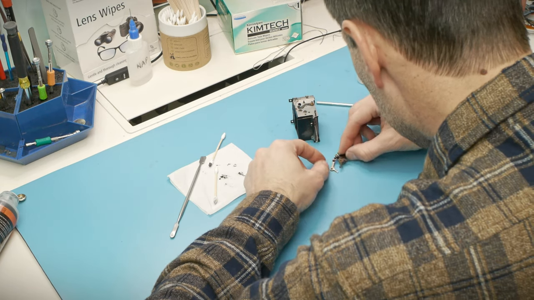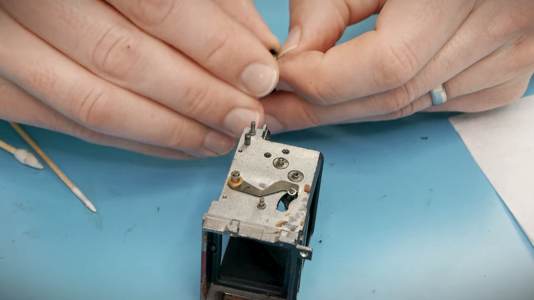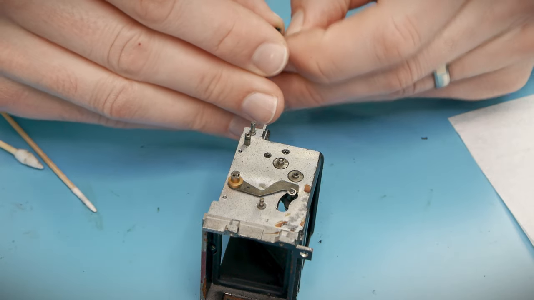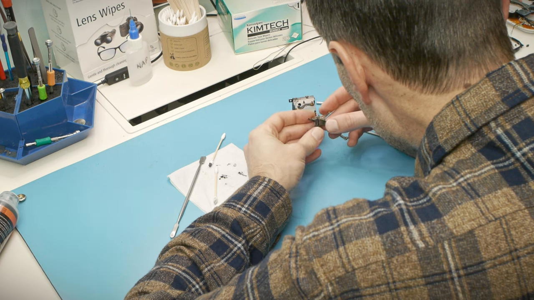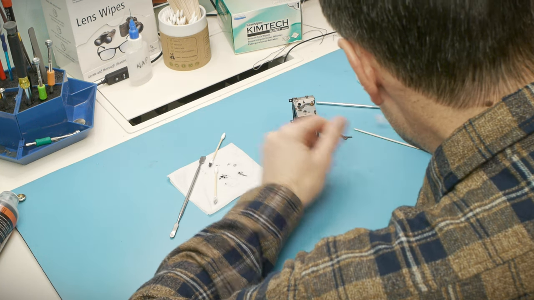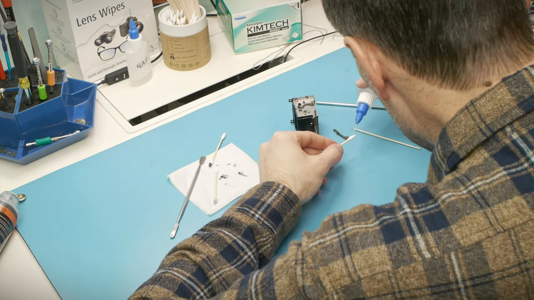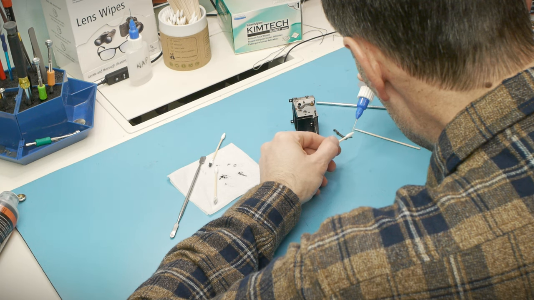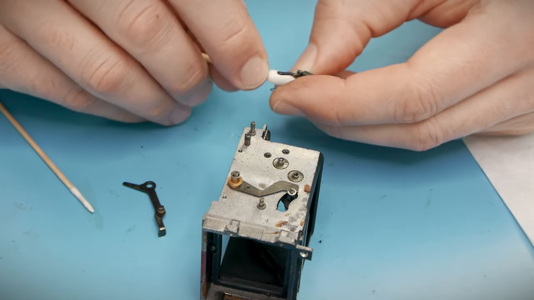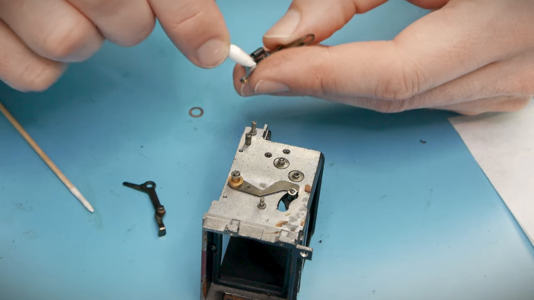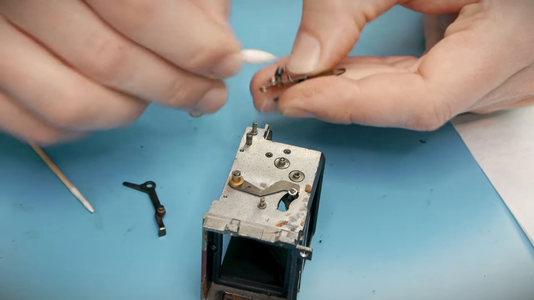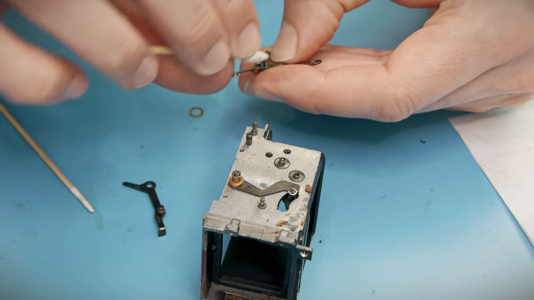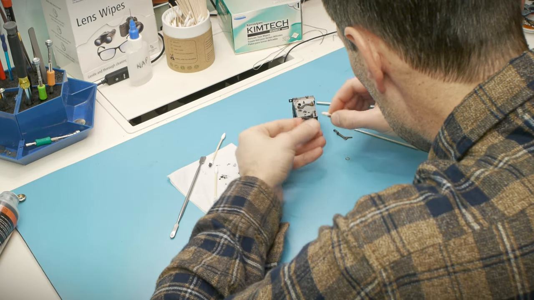I should mention though that I'm just a hobbyist repairer and a pretty new one at that. I'm not a professional that's been doing this since film cameras ruled the world. I do try to reference manufacturer materials whenever possible, service manuals and repair guides and such, but they don't answer every question regarding proper repair practices. Some things just require experience and hours on the bench, which I'm still slowly building. I share the repair practices that make the most sense to me, and hopefully you'll find them interesting and maybe even helpful. So let's keep moving.